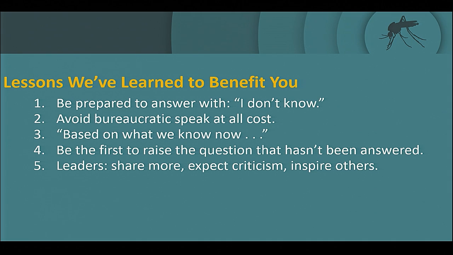Six words I never want to give up: based on what we know now. This will save you when we're at the early stages of a crisis response or outbreak response, when there are more questions perhaps than answers, and predict that things can change, that things will change. And one of the ways to do that is to say, based on what we know now. Raise questions that don't have answers so that you get credit for acknowledging that those questions do exist.